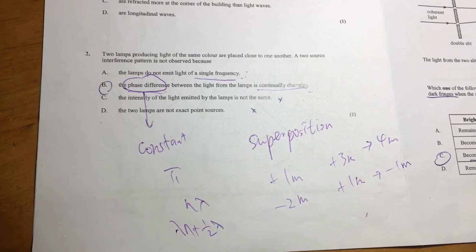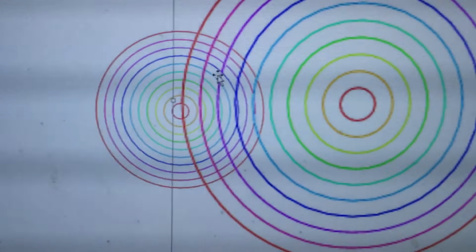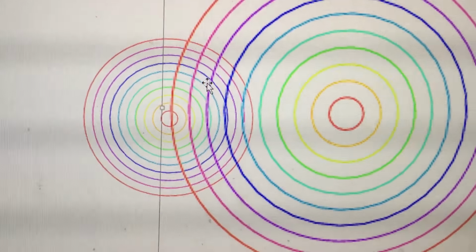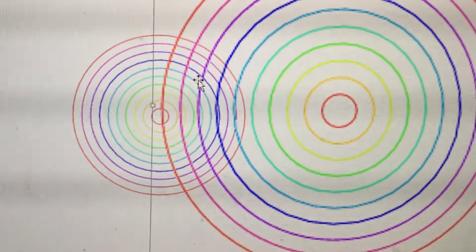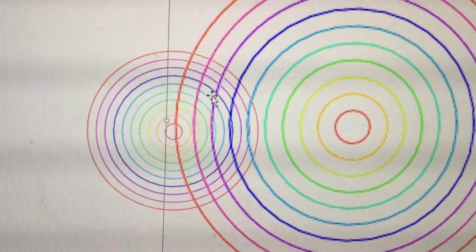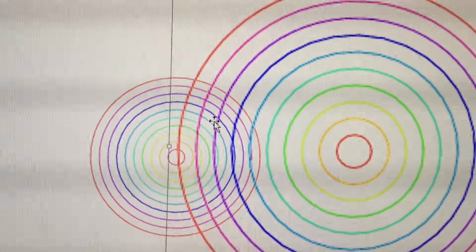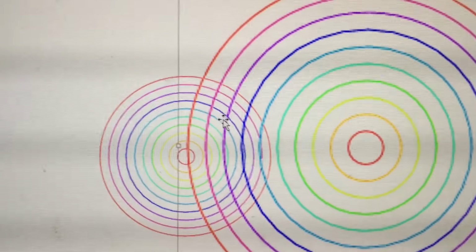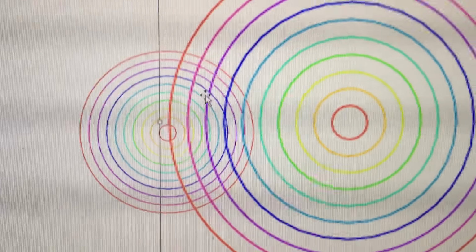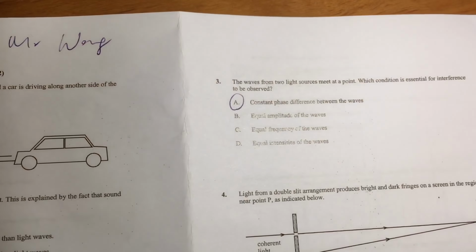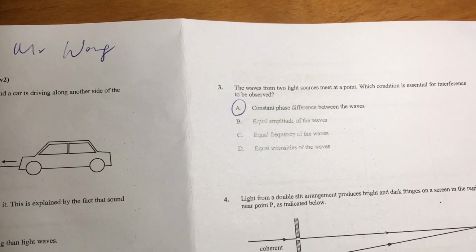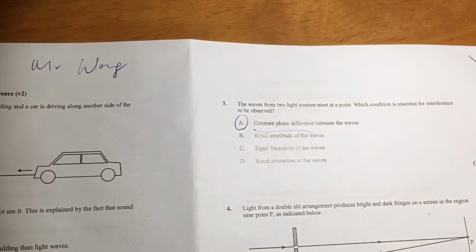But the thing is, at least this is a pattern that is always the same, where you can actually capture and always see, for example, the constructive interference, the destructive interference, and of course the anti-nodal line and nodal line as well. So moving on to number 3, it's the same thing, constant phase difference.